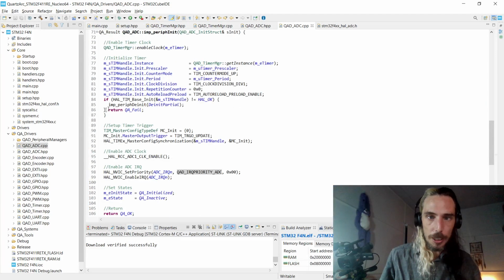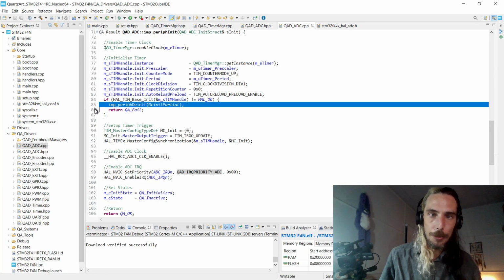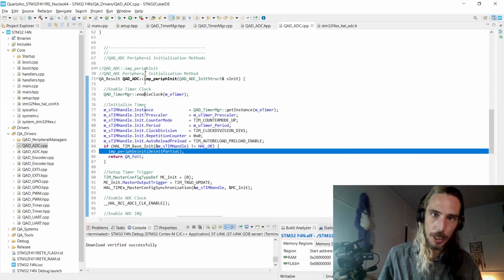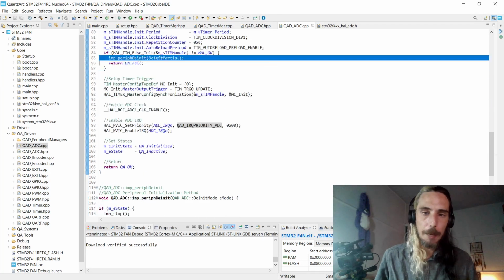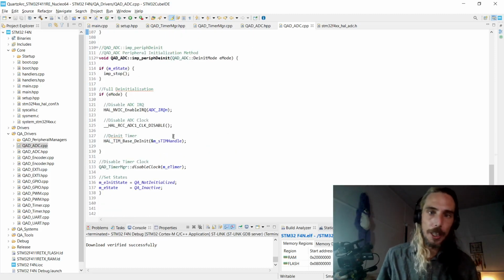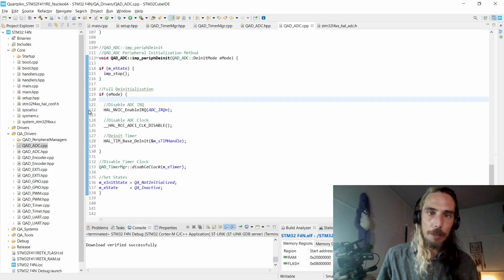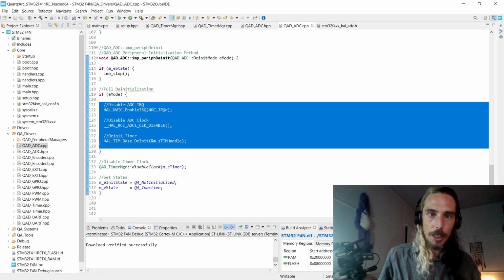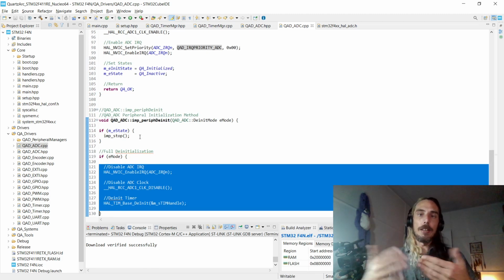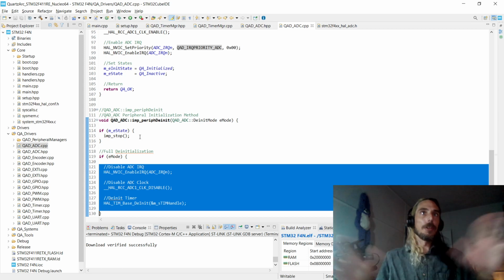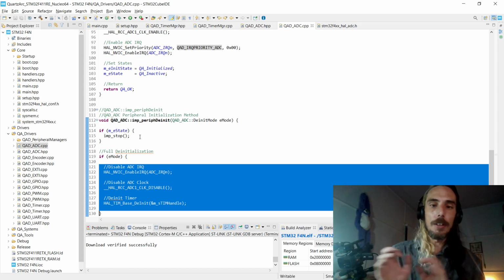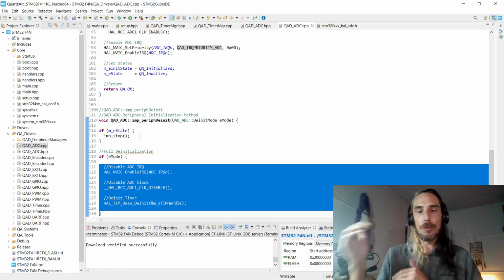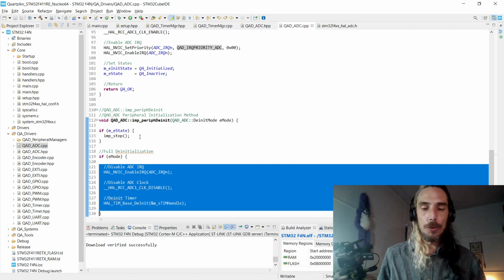So if, for example, we go to set up our timer and this fails, this is where it'll do a partial deinitialization to sort out everything that's happened up until that point so that it fails gracefully. However, if we're doing a full deinitialization, then it's going to go through and run the extra steps to make sure, again, that when we're deinitialized, all of the peripherals, GPIOs, everything are back to where they were prior to that driver even being used.